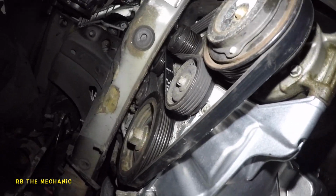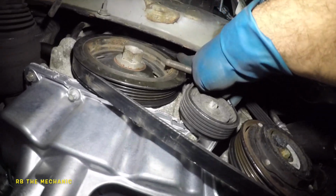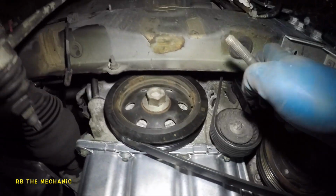So you've got to get that belt up on the alternator. It's going to squeeze between the tensioner there, so you're going to have to push the tensioner first and get the belt in there, so it's going to lock it up.